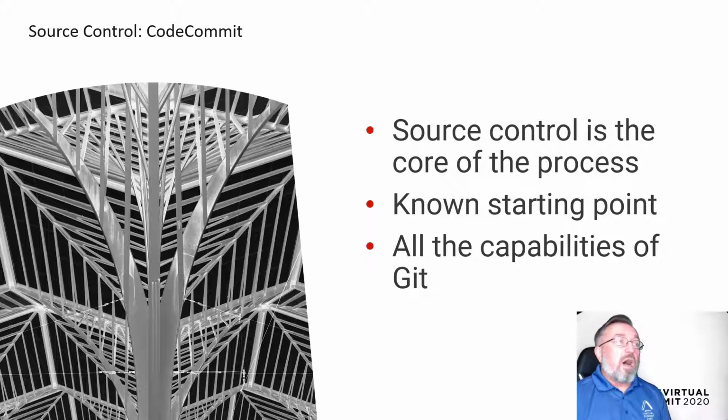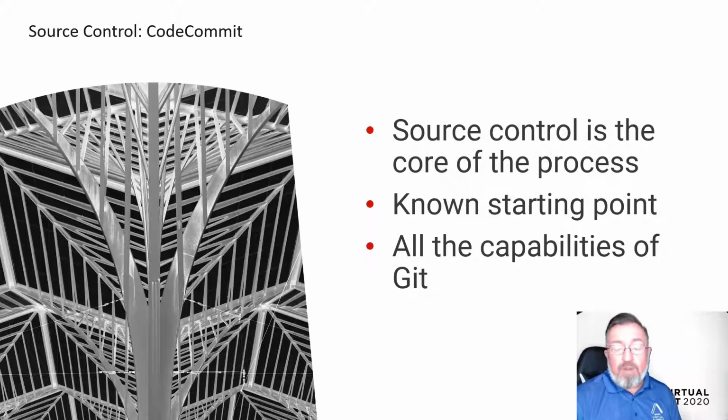That's the whole idea. Source control, again, is the core of the process, because as long as you've got your code driving your deployments, you can automate all of this. If the code is not driving the deployments, automating it becomes very difficult, because if the code has to be manually manipulated at some point, or manually put together at some point, plucked out of the air or plucked from a database, or from scripts on your laptop, it makes it harder and harder to automate. But if you're working only from your source control system, then you can actually automate things. So this is the start of our process, and it's what we have to do.